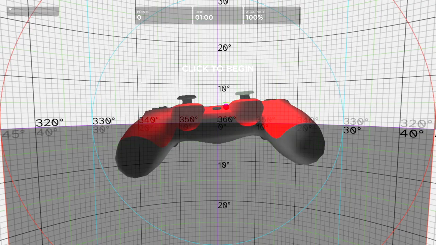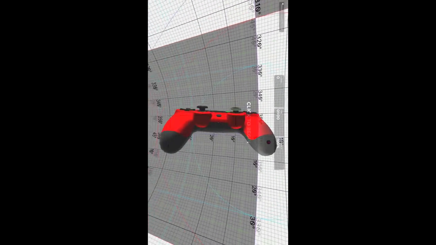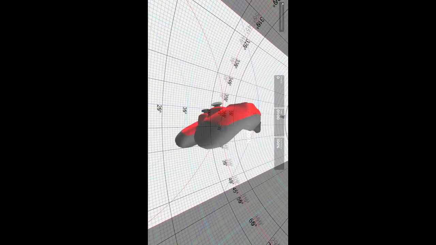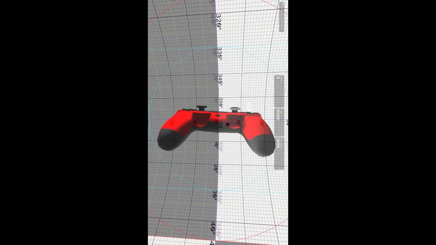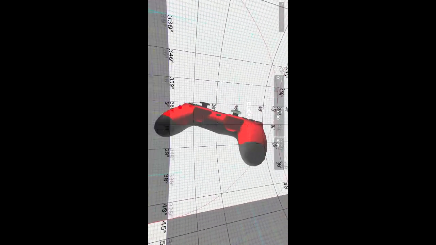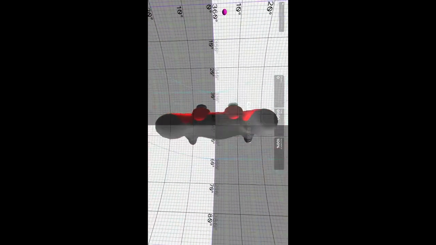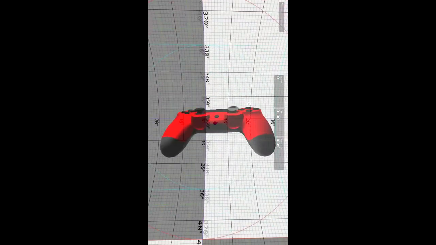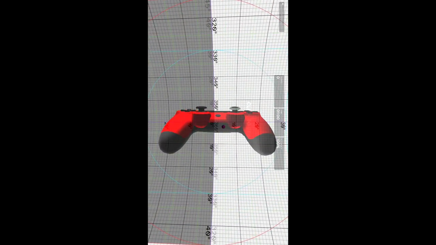To give you some perspective as to why you might want to do this, imagine you're lying sideways on your bed, and you're holding your controller like this. Would this be a good idea to actually do? Probably not, but you can do it.